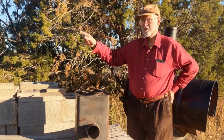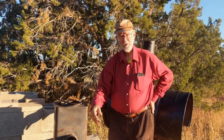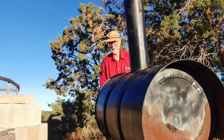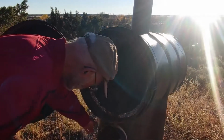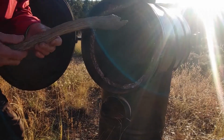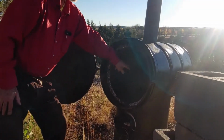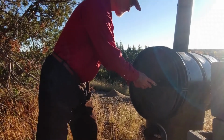Now, if you have the solar cookers, you don't have to do much of this. The only time you would have to do this is if you don't have any sun and you're still wanting to cook. This is a rocket stove designed to do things like turkey dinners. This is where you'd put in your wood, and you can see you don't need big pieces of wood. You can use small pieces like that and put them in there. Close the system up, put your food in here, and close it up.